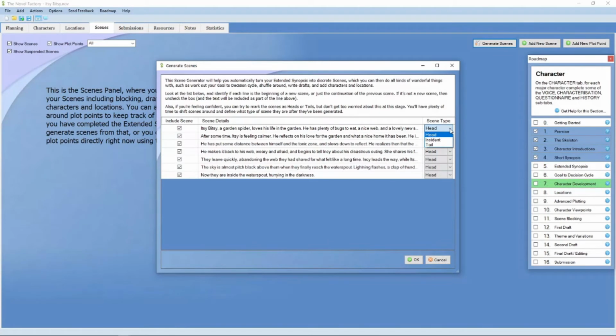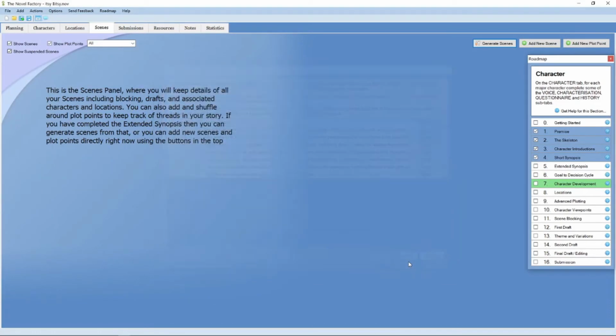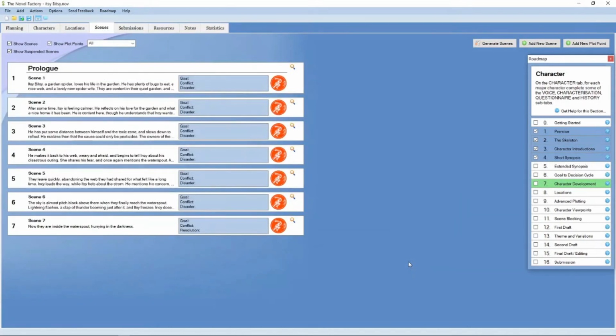So it will tell you a lot more about this if you decide to use these, which I do not. So I'm not really going to get into head scenes and tail scenes and all of that in this video, because that's not something that I've been using right now. I deliberately kept each paragraph as its own scene, so I'm going to go ahead and click OK. And now I have my scenes.